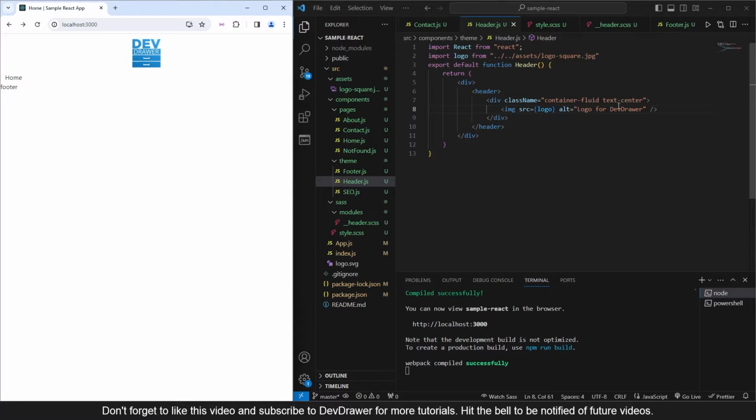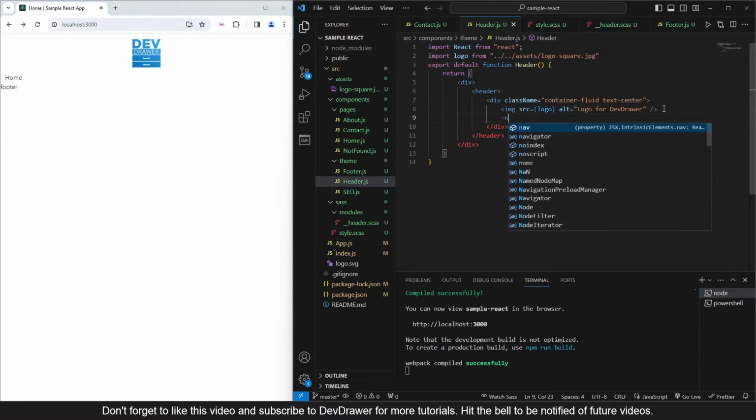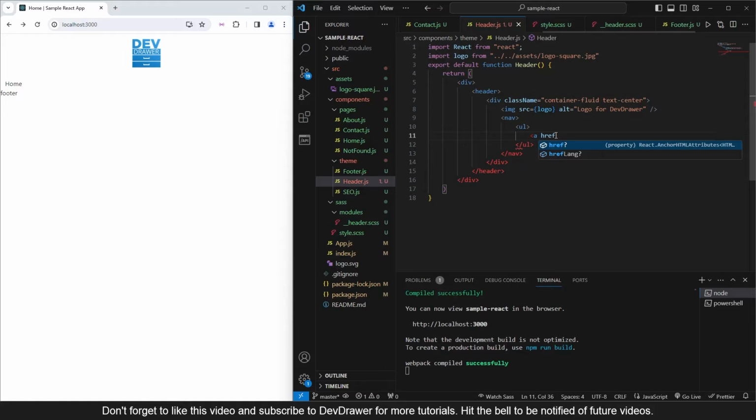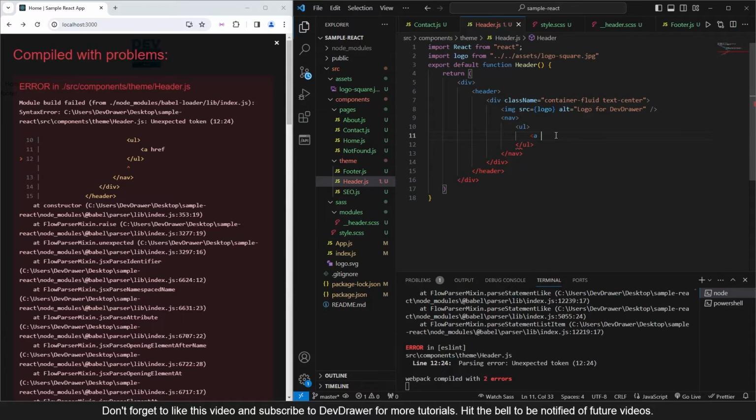So since we're in the header, let's go ahead and create a nav. And inside of this nav, let's just do simple navigation, where we're just going to add the links to it. So a href. I think there's actually a Link component.